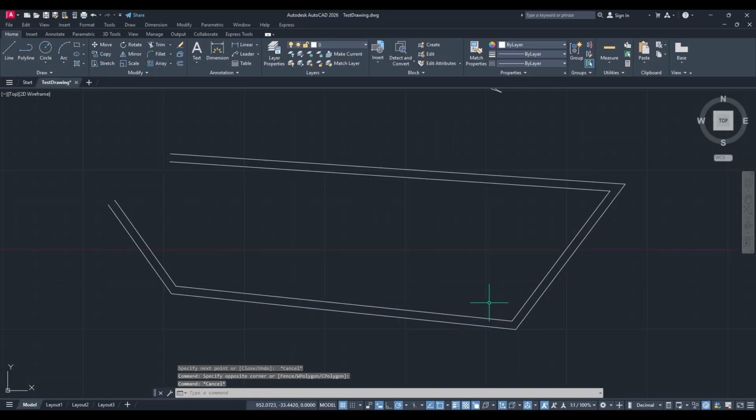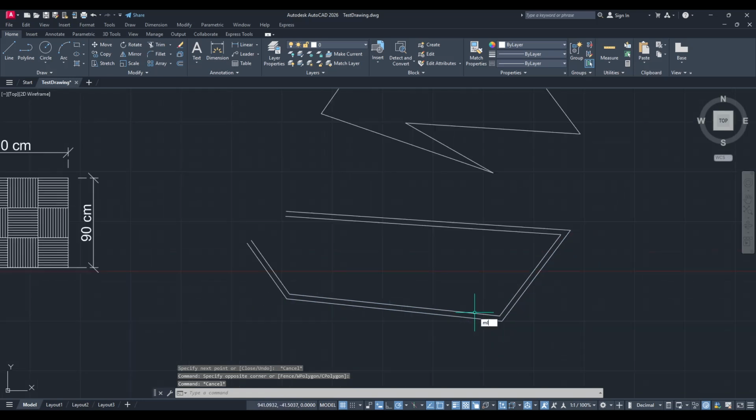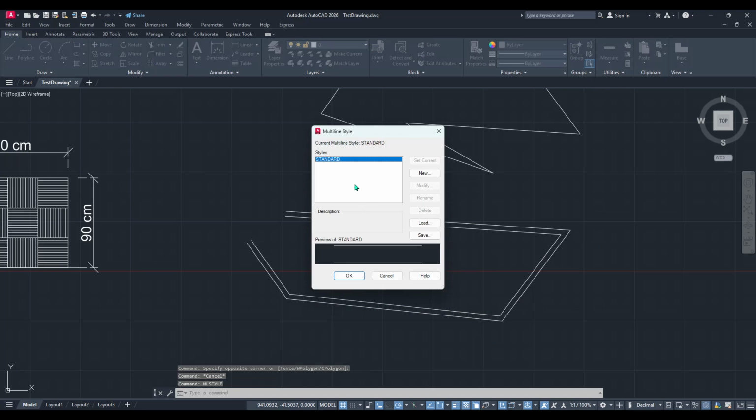To begin, type mmlsyl into the command line and press Enter. This opens the Multiline Styles Manager. Right away, you'll see a list of the styles currently available in your drawing along with a small preview. This list is your hub. It shows what you already have, and it's where you'll decide whether to tweak an existing style or create a brand new one. A quick tip here: if you see a default or standard style, it's usually a good idea to leave it as is and either make a copy or start fresh so you always have a fallback.